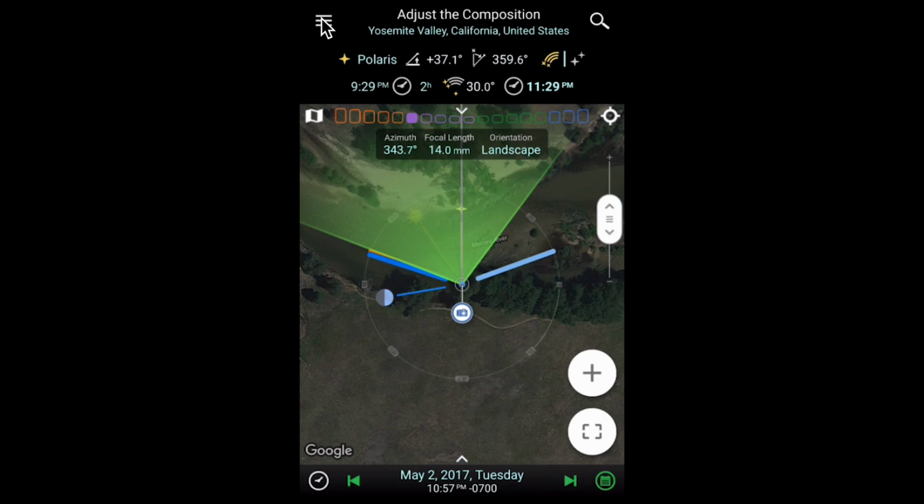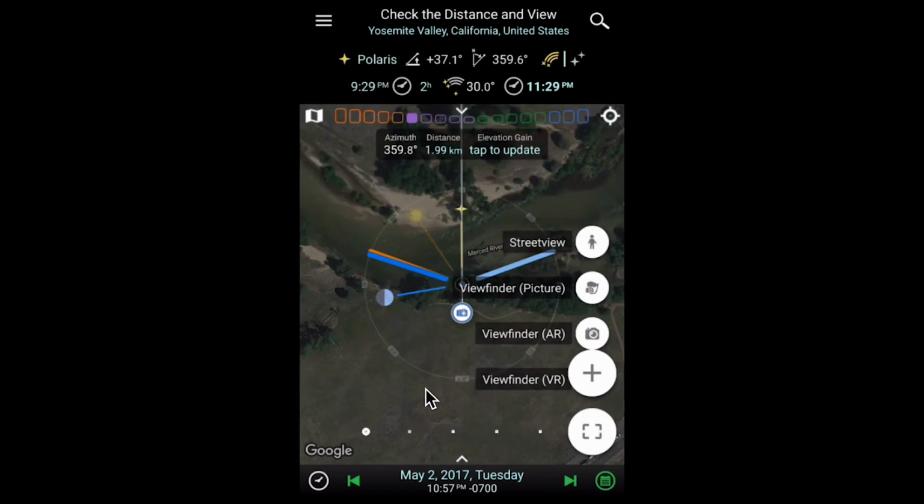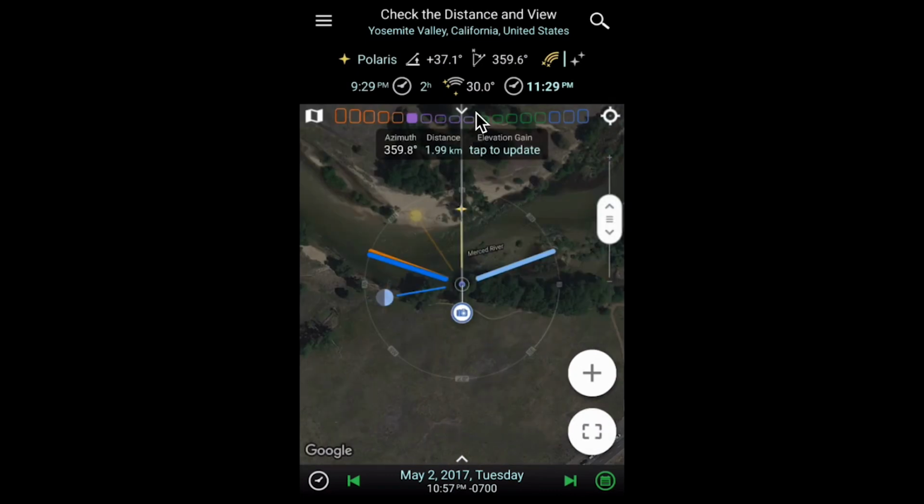But if you want to try to find a place that is perfectly aligned, that's how you do it. And if maybe you want Polaris aligned with the top of the Yosemite Fall, of course you can do that. So let's take a look at how to do that in this case. Polaris was at a 37.1 degree elevation angle. So in order to get there, I need to make sure the top of Yosemite Fall to this camera location will be 37 as well. So if I tap on that, I get 21. Which means I need to get closer to the waterfall in order to get that kind of picture, right?